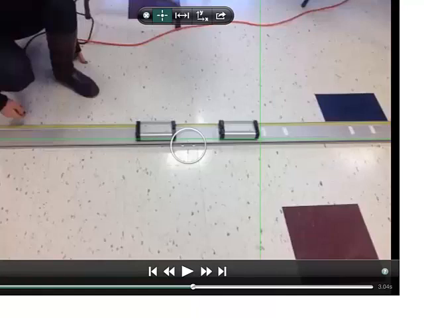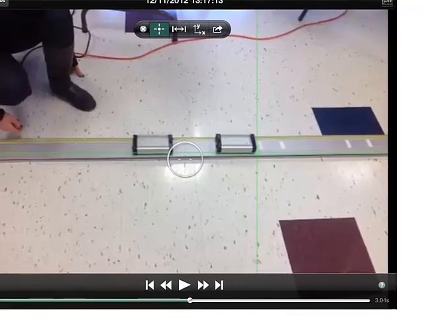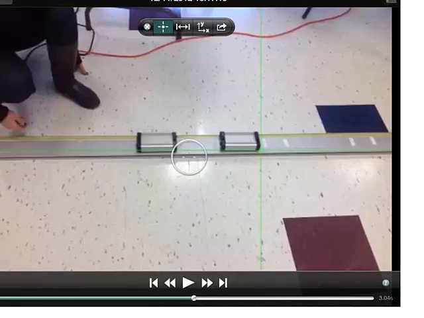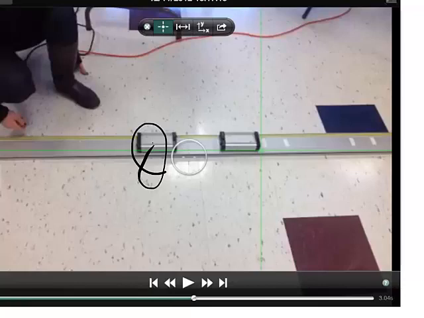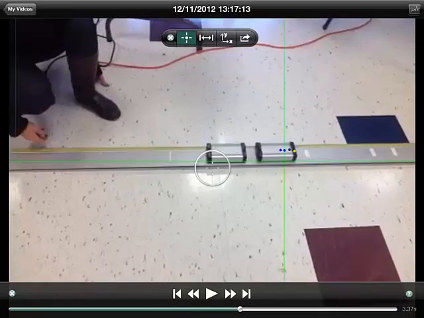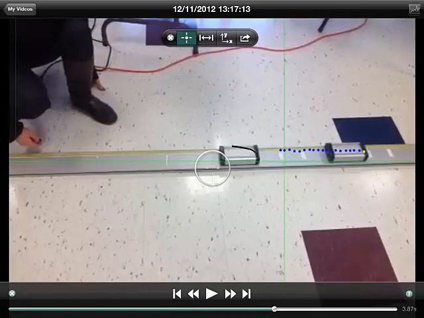Alright, so we collided two cars of equal mass in this lab. One right here. Wait, how do we mark it? There we go. This one right here, we push off, and then this one here was standing still. And now we're going to examine the momentum of the lab. Yeah, so the two cars collided here, and then slowed down, and the second one increased its velocity.